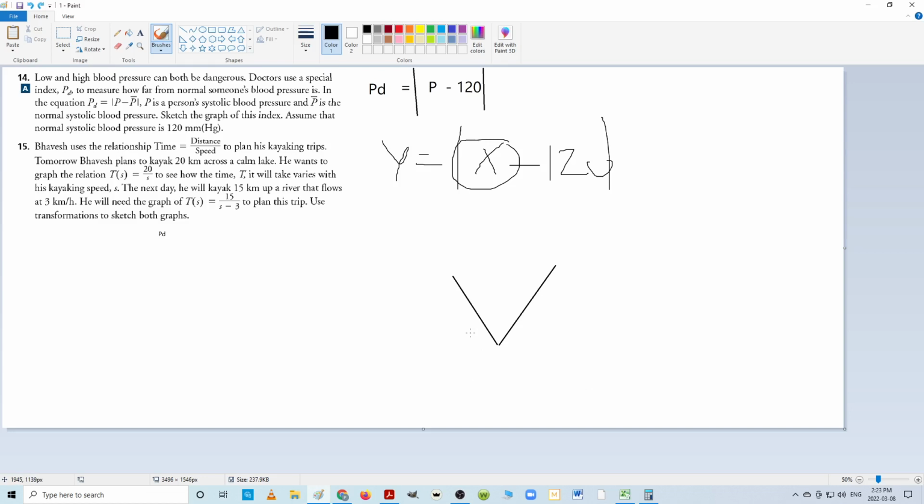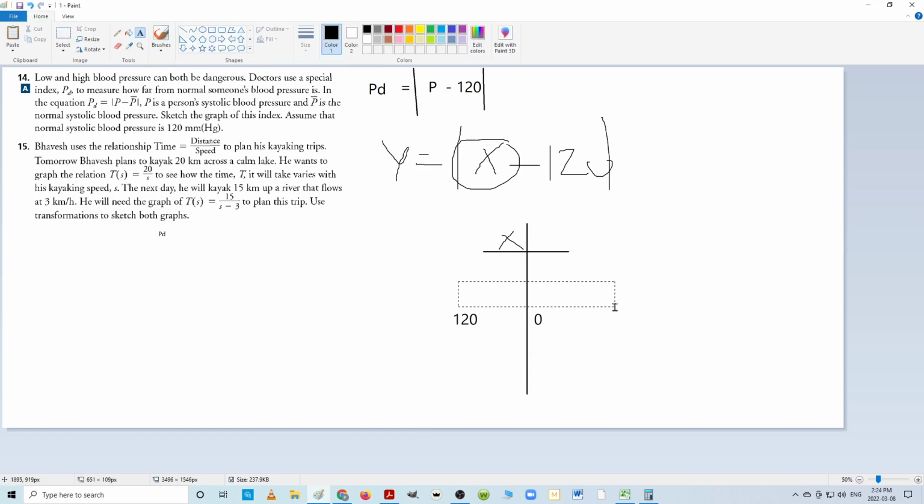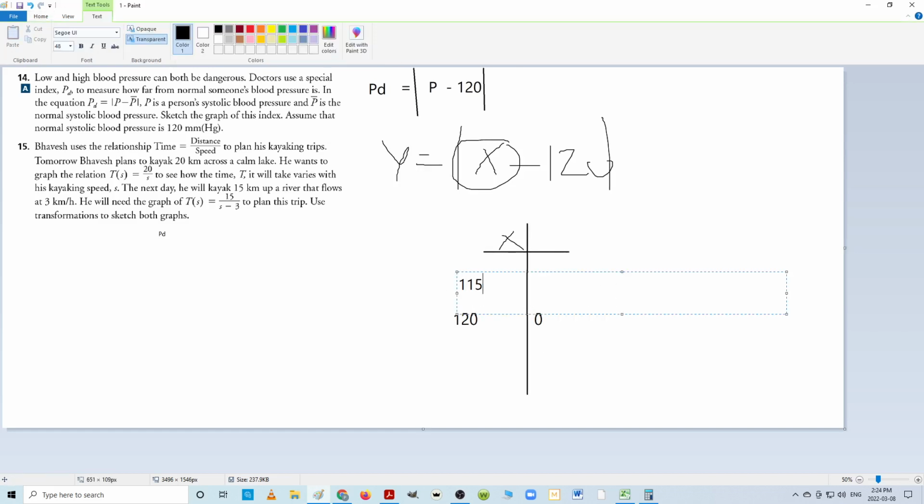Okay, let's see how I can figure that out. Well, I can see 120 has an impact, so I should probably make a T-cell like this of just X values. If I want to do it old T-cell value. Now, it's clear that if I put a 120 in there, I get 0, and the absolute value is 0. So let's take values just around 120. If I take 115, 115 minus 120 is minus 5, but then it gets absolute valued, 5. If I take 125 minus 120, it's 5, and then it gets absolute valued, which is 5.